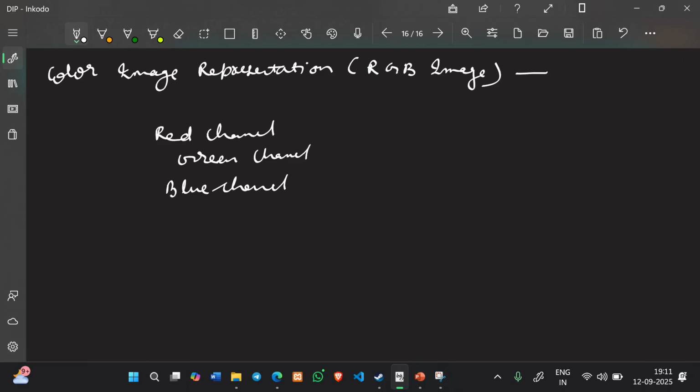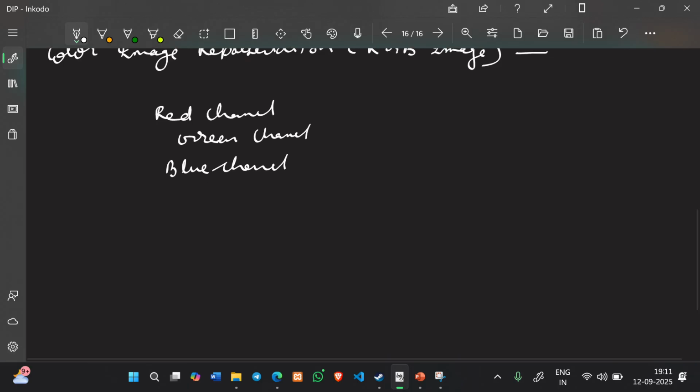Each pixel is a combination of R, G, and B values. For example, it can be 200, 180, and 50. Sorry, the reddish brown is 200, 100, and 50. So it is reddish brown.